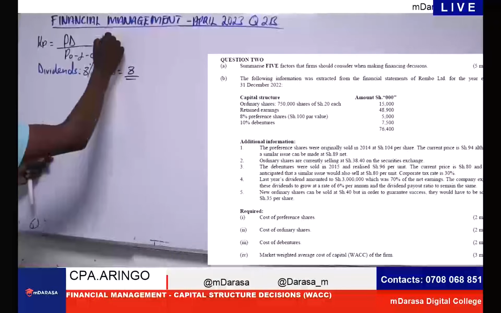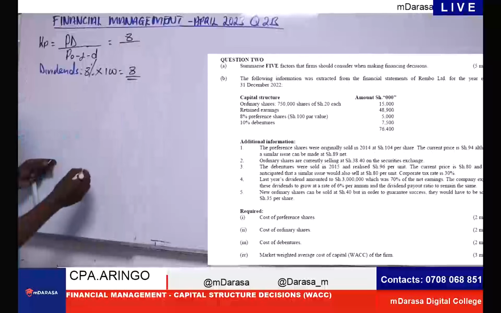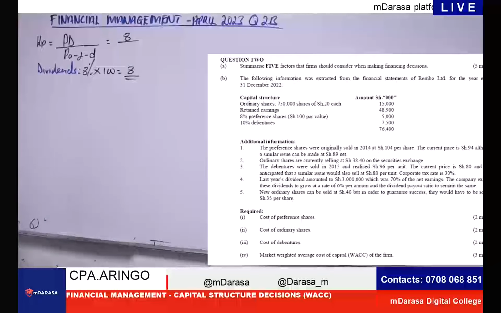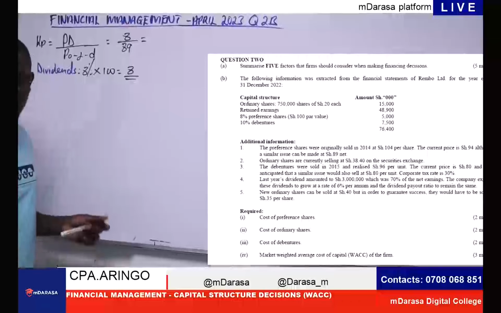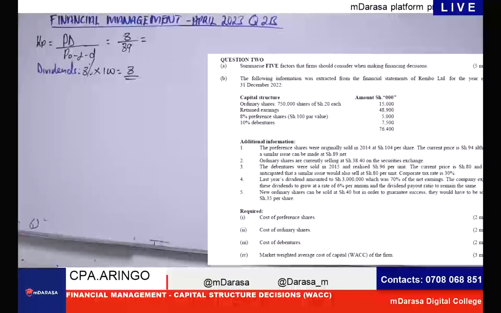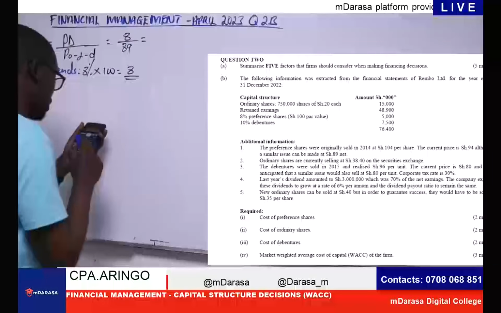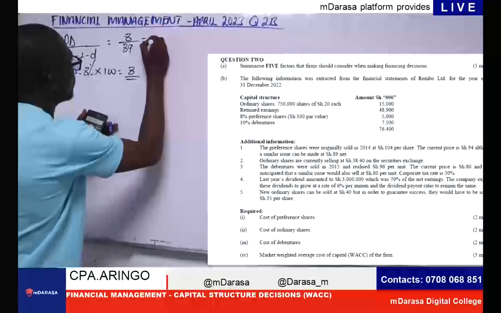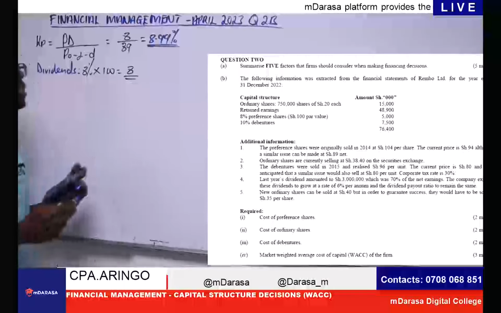So quickly, once you've noted that, just show the examiner that you know what you're doing. You have your dividends, 8. You have the value at which it can trade right now in the market. It can trade at 89. So that is what you are taking. If I told you to determine our cost of these preference shares, how much will we be having? I'd be having 8 divided by 89, times 100, of course. I'm getting about 8.99%. Kindly confirm on your end if you're getting the same values.